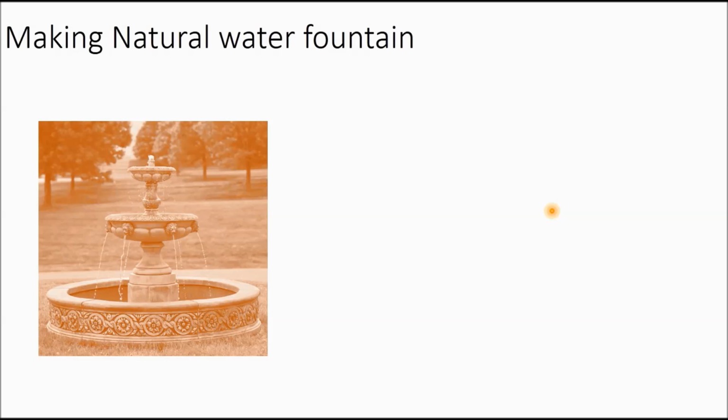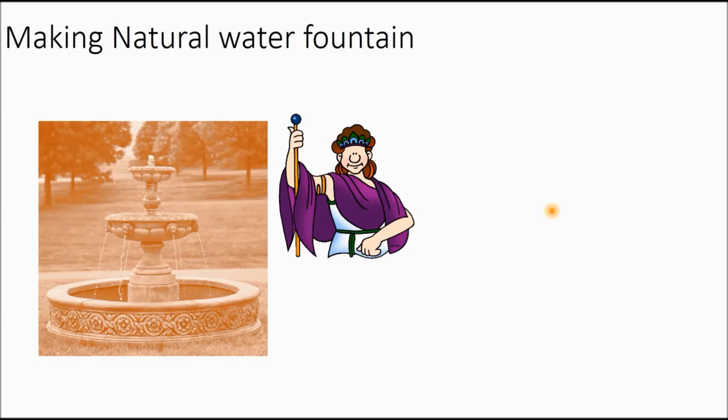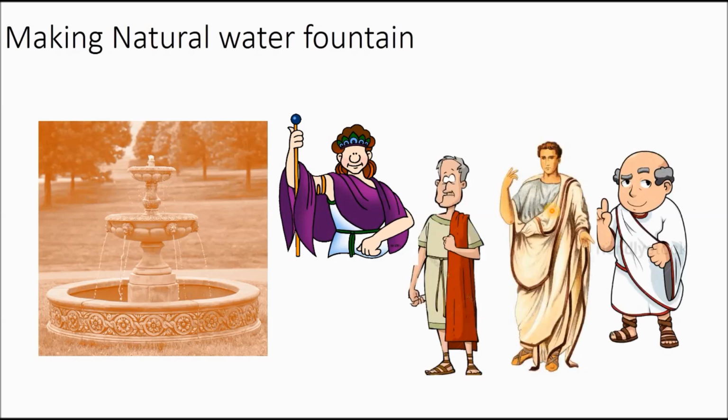When you see the natural water fountains in the olden days, they didn't have any pump. Only with the help of nature the water can come out, and it shows something like a fountain. To design this, the king gave the order to make it and do whatever things you want. You can take it and start the construction. And they said okay, we will construct the tank, we'll construct the pipelines and we'll make a beautiful fountain. The king gave the order to them, and they gave whatever they required.